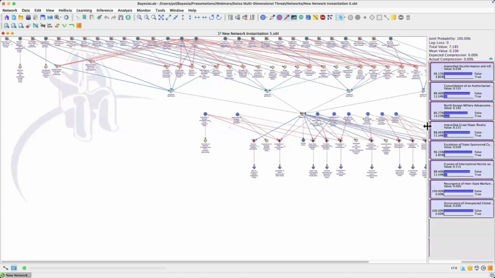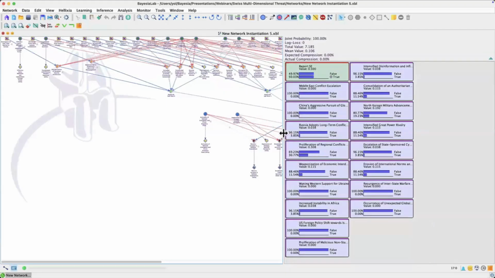And now, this is the set of distributions that allows me to have 50% on the target, right? So we see that we have a proliferation of regional conflicts. We have a little bit of weaponization of economic, I don't remember exactly the name behind that, and erosion of international norms and so on.